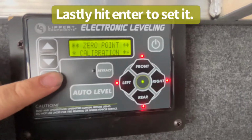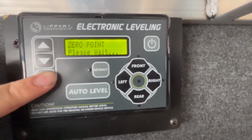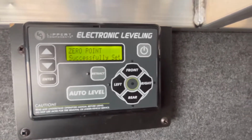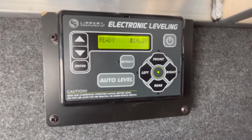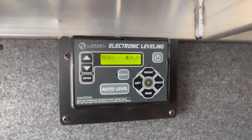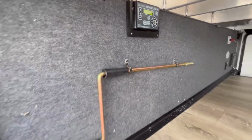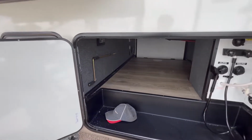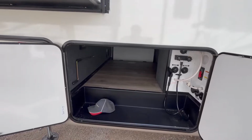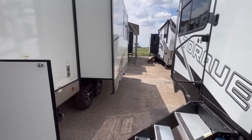So now what we do is we hit enter, and it's doing its thing. And now we have set the 0 point to basically tell the computer what level is. So that is one thing that we always do before they leave. This one wasn't quite set up correctly, but I'm glad that it did that. That way we can show you exactly how to do it. Now the 6-point system will work very, very similarly. The only difference is you've got 6 jacks instead of 4.